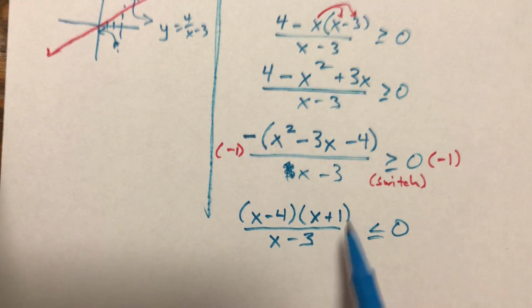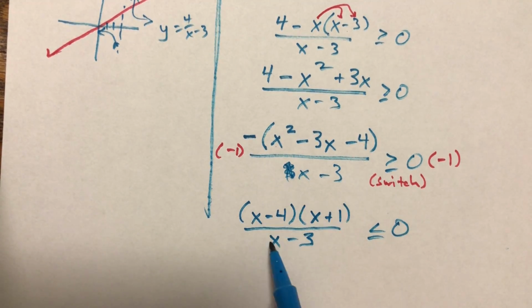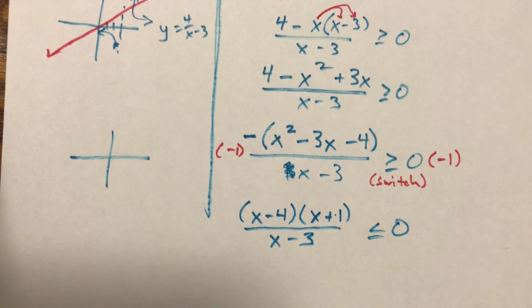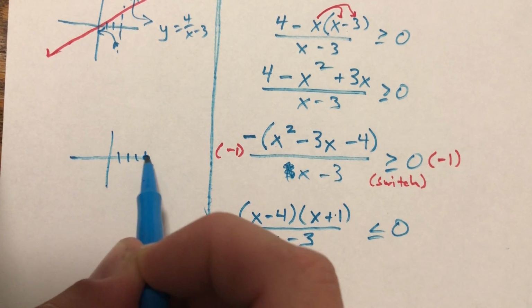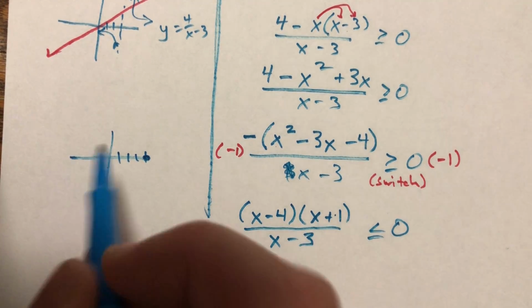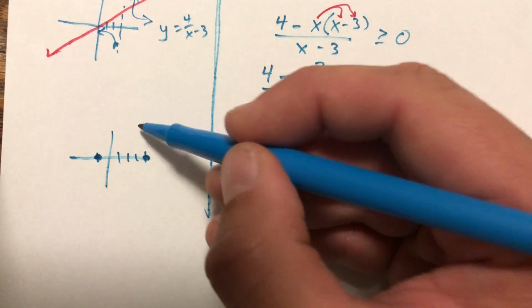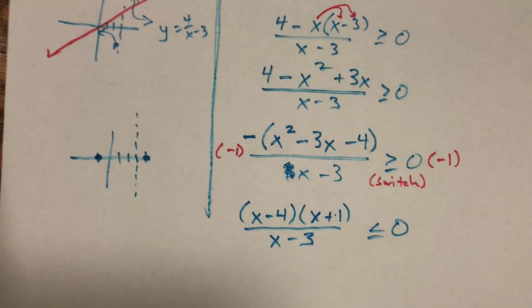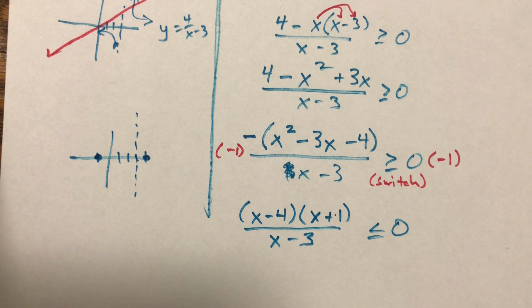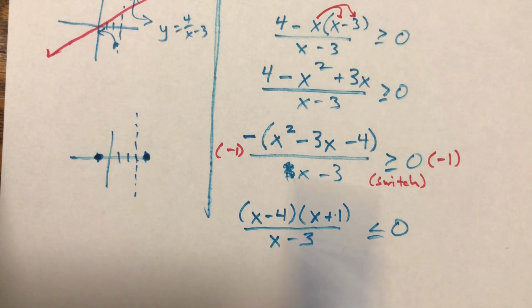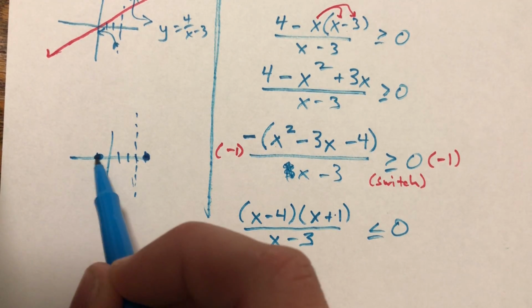So this graph, this one, we would have zeros here and here. So if we were just drawing a really rough sketch of that, we'd have 1, 2, 3, 4, boop. And then this one would be at -1, boop. And then we would have a vertical asymptote at 3. So what this graph would look like, well, these are pieces of the graph, right? Here's a vertical asymptote, here's x-intercepts.